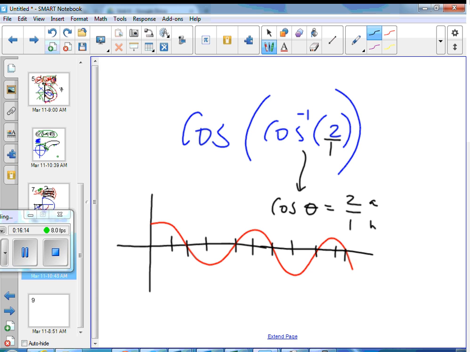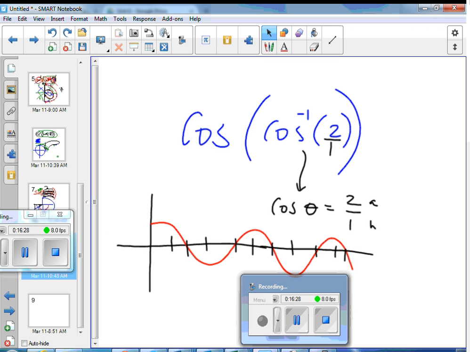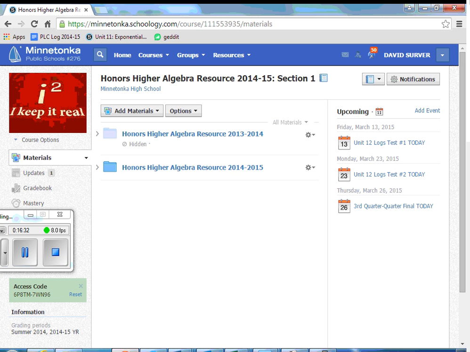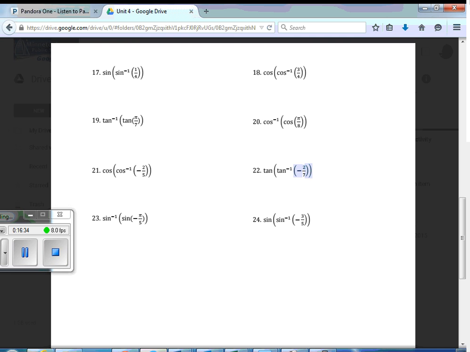So the moral for the story for today is there's a lot of problems on today's new worksheet which are going to be no solution. Not all of them, of course. Sometimes there is a solution. So this is one of the trickiest parts about inverse trig, is knowing when you can and can't get an answer.